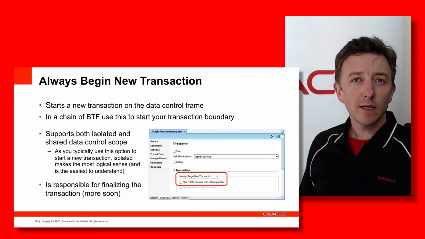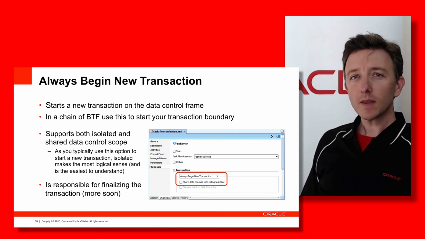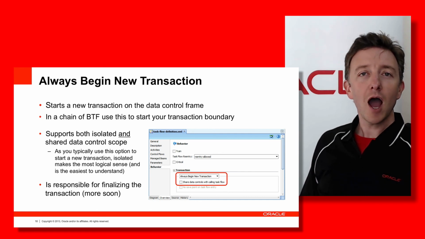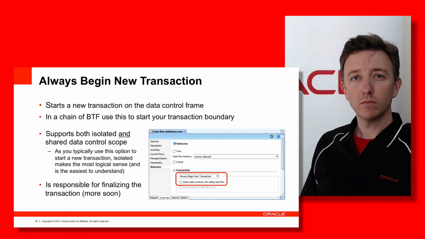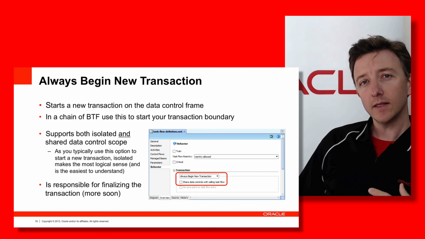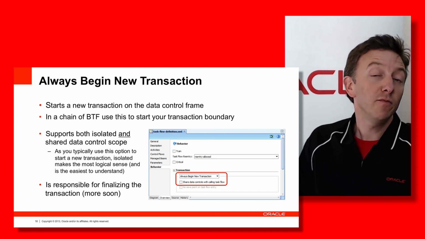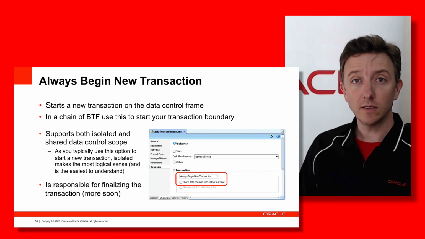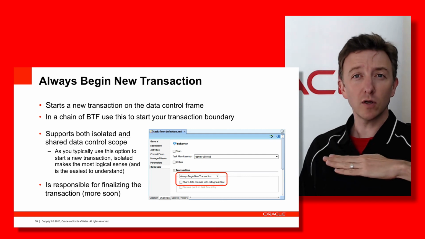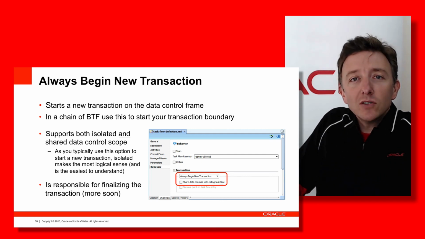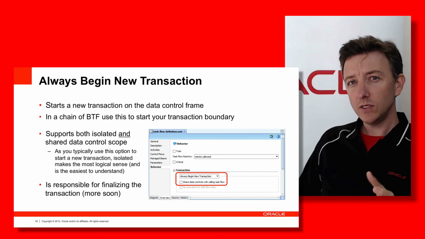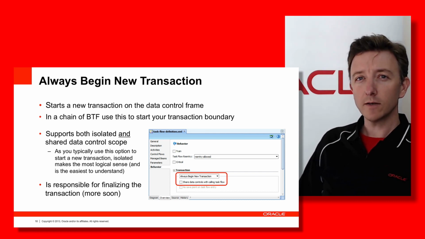So typically you would want to set the always begin new transaction option with an isolated data control scope. That makes sense? So you obviously are coordinating these two options to influence not only what data control instances are created, but also from the abstraction of the transactions at the controller layer where those boundaries of your ADF transactions occur. So it's really up to you to get this combination of options right.